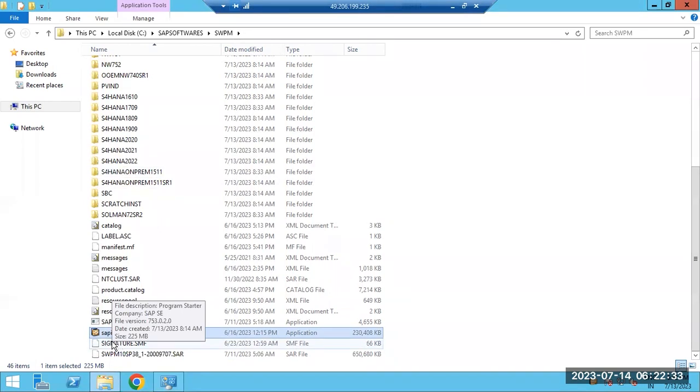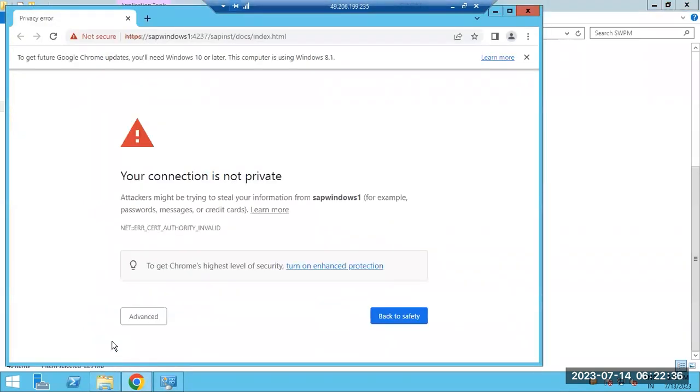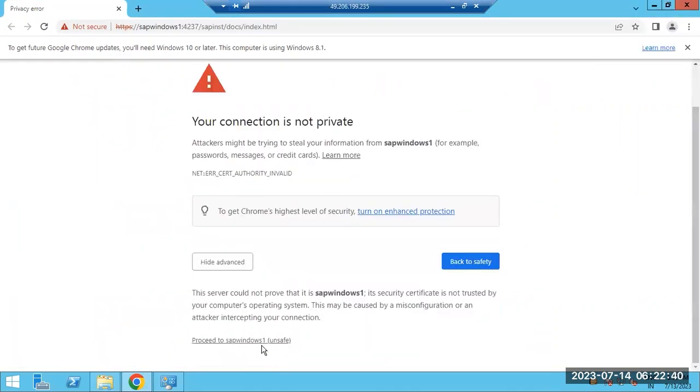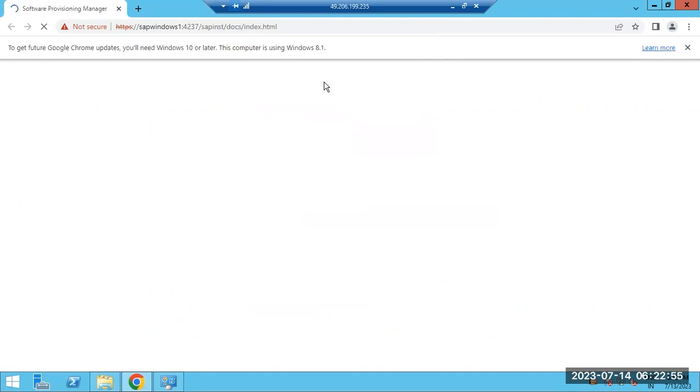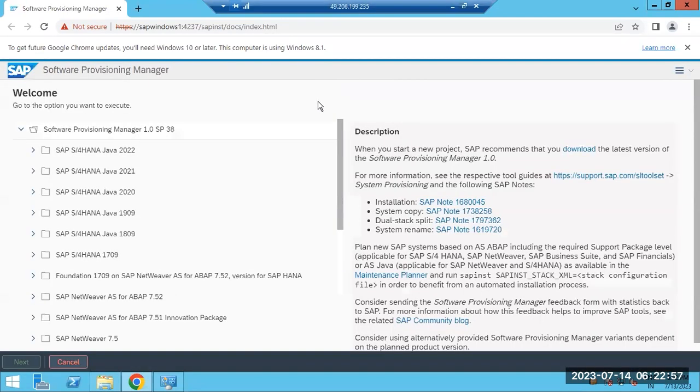So when you open it, it will open the URL in the browser. See, in the browser, it's opened the URL, right? Go to the advanced mode, click on the save, unsafe. Then it is asking the user ID, from which user ID you have started the installation. Click that user ID and provide the password. I am using administrator.